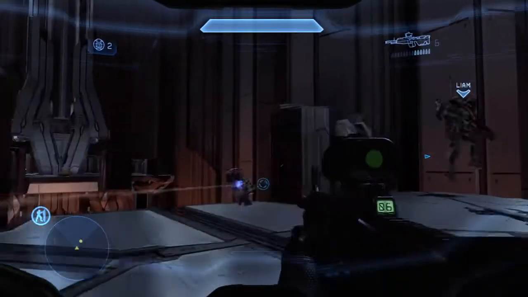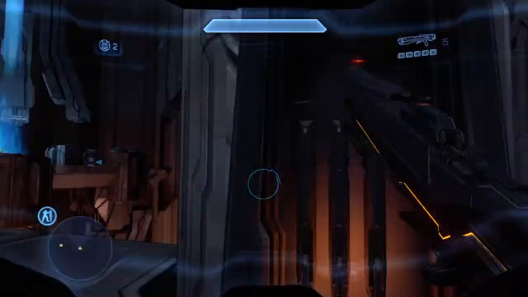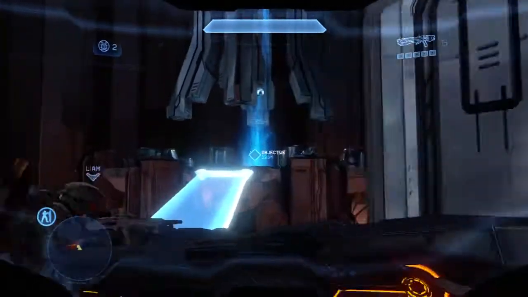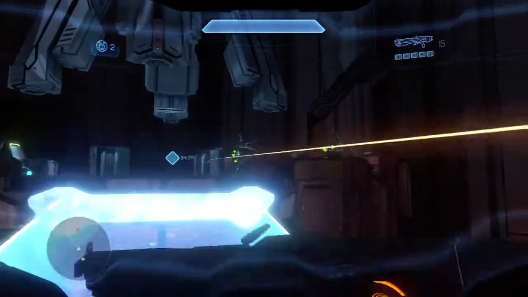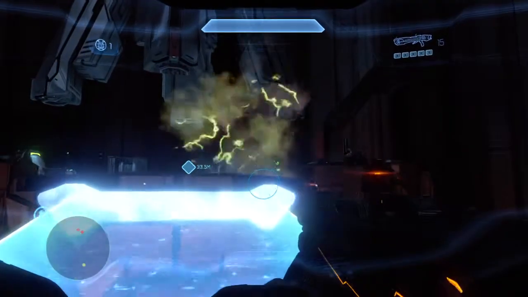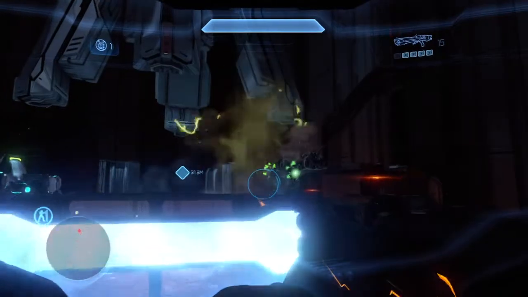Now, the boss fight should be coming up here pretty soon. You're going to have to fight two Hunters. This is also the spot where you get the achievement, what is it called, something like "explore the floor," where you trick one of those Hunters into falling to the ground. You get an achievement for that.